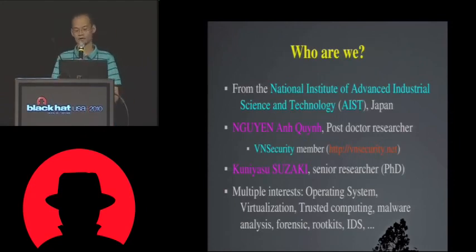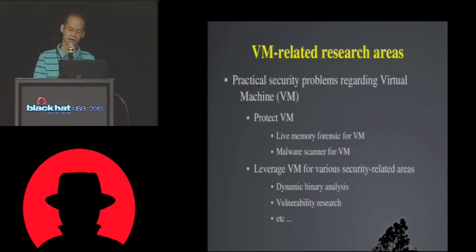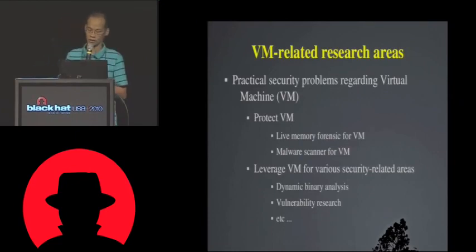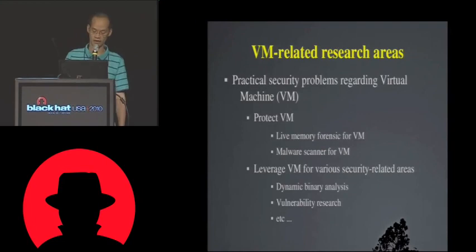In my team, we have multiple interests. We have interest in operating system, virtualization, trusted computing, malware analysis, forensic, rootkit, and intrusion detection system. About research areas related to virtual machines, we focus on protecting virtual machines. First of all, we do research to perform live memory forensic for virtual machines, and we develop a malware scanner for virtual machines. We also use virtual machines for many research topics like dynamic binary analysis or vulnerability research.